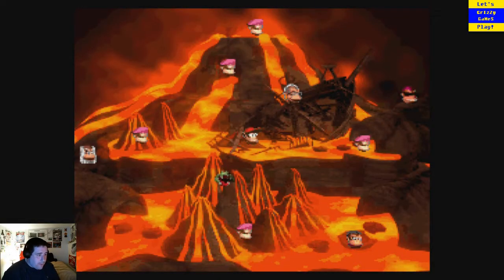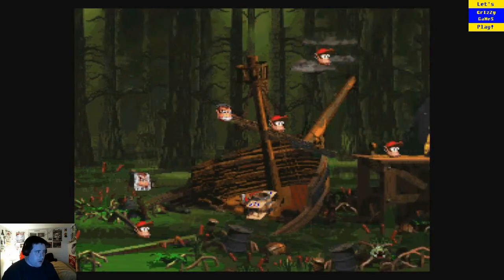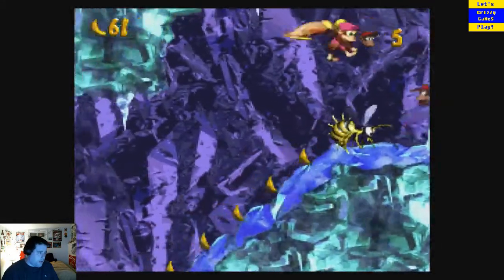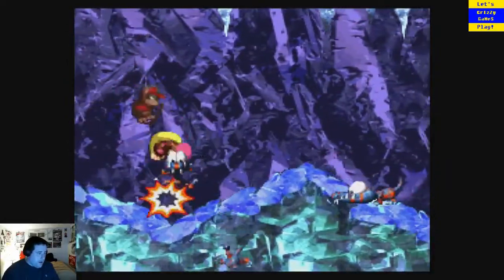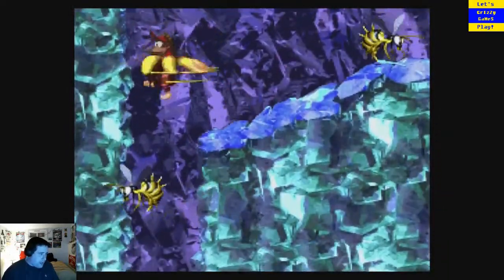Alright, now we take Funky's flights to Krem Quay. Oh wait, no, not there, not there. Alright. Next level, Black Ice Battle. So basically what this level is, you're descending down a long ice level, which is pretty good on paper, but there can be some tricky jumps. Ooh!